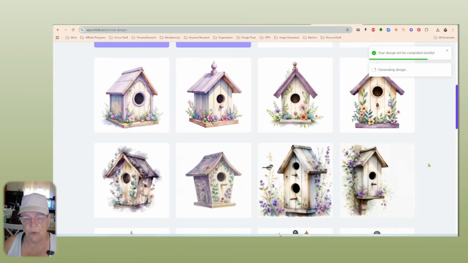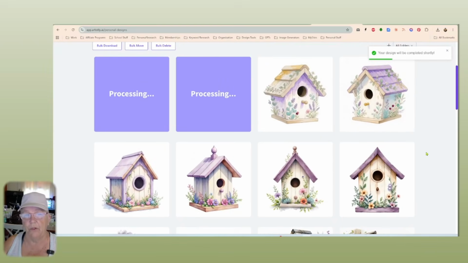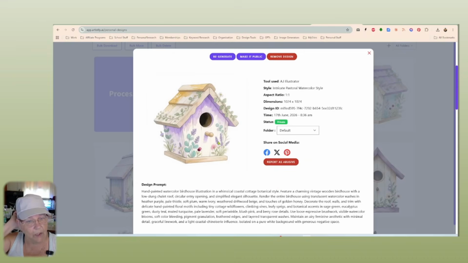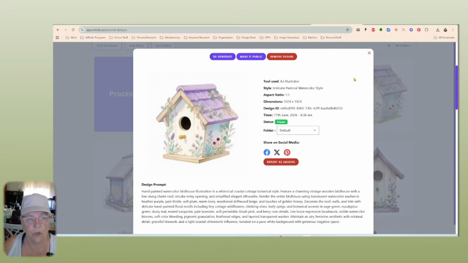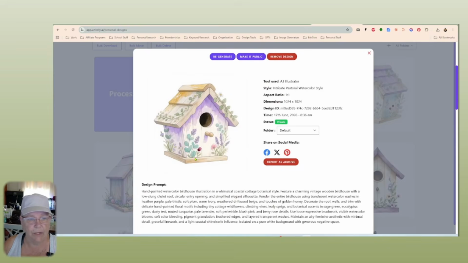But even if you don't get exactly what you were hoping for, you may come up with something that looks similar or better to you, so don't get laser focused on having it be exactly like the example you saw somewhere else. This came out looking really nice. This is under the pastoral watercolor style. I wasn't a fan of the first one, but the second image it generated looks pretty good.